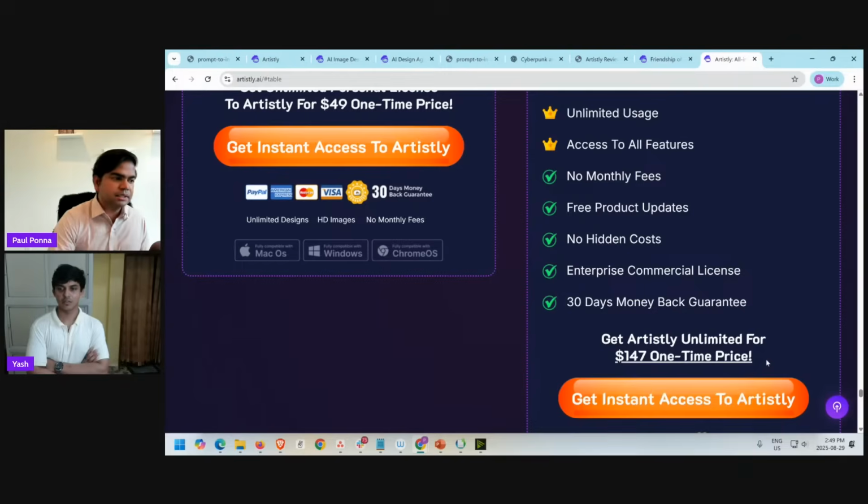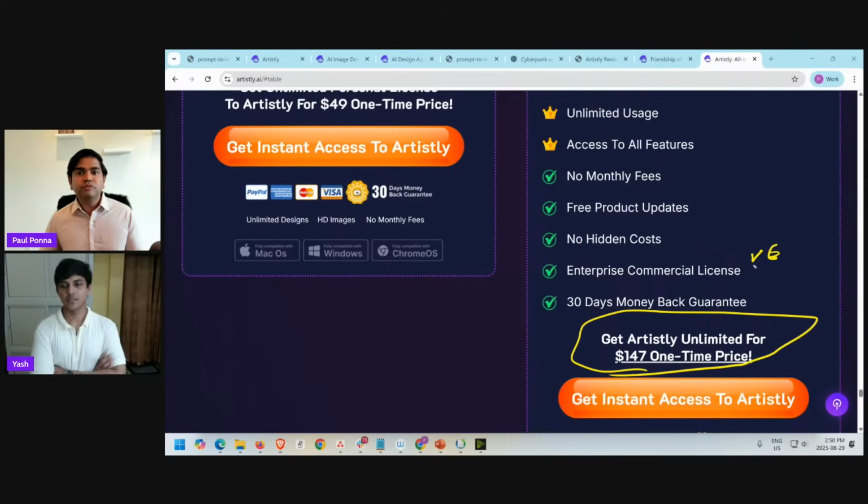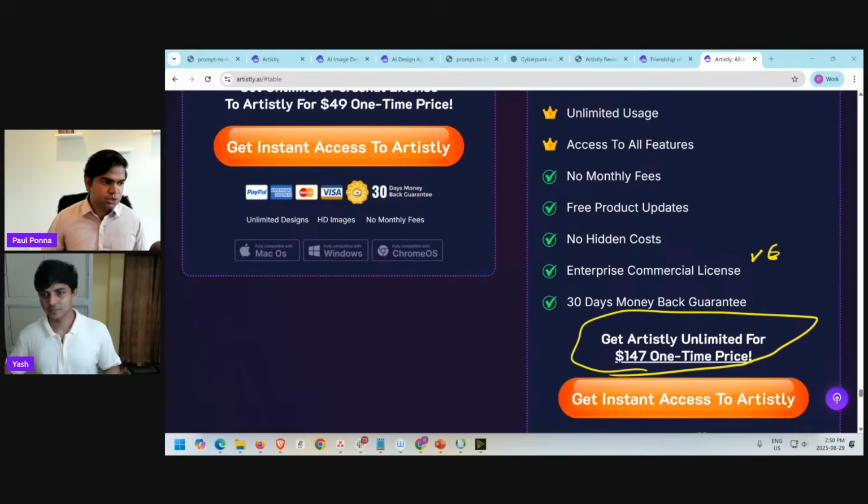So to put it in perspective, once you get this plan, you never have to buy anything again. No credits extra to buy, no extra features to buy. Let's say we did V6 here today, which had additional updates and new features. You don't have to buy that. Okay. Is that clear?